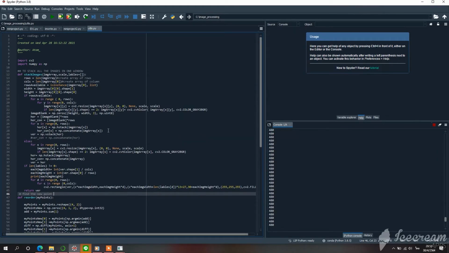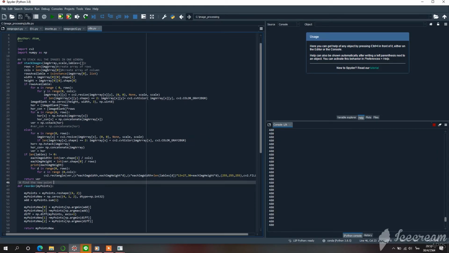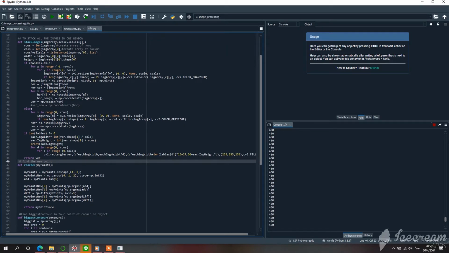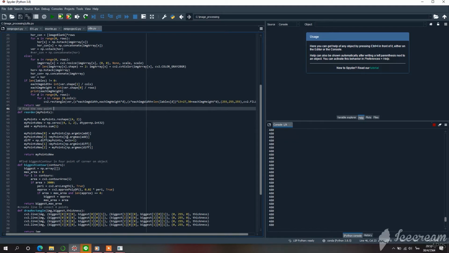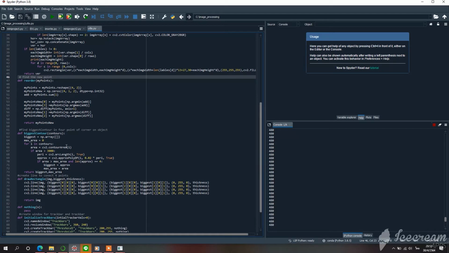And next, this is the condition for setting the rows and columns in the stackImages function, and the reorder function finds the 4 new points in the function. And next is the biggest contour.